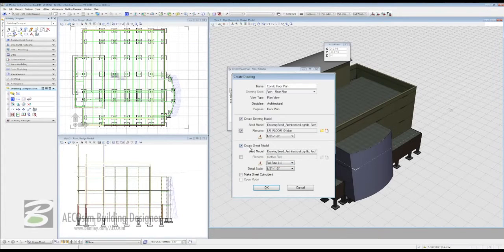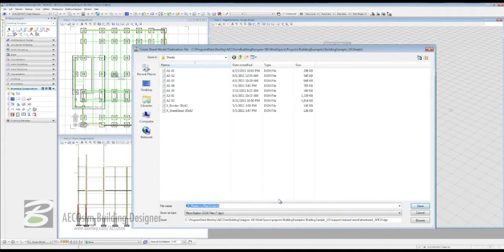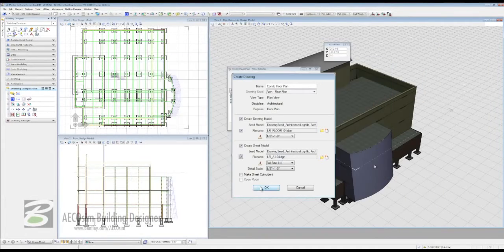We're going to do the same when it comes down to the sheet model. That needs to be checked, and we need to have that one checked too. And what we're going to do here, just like we did with the drawing model, is save this out to an external file, to its own particular file. So we need to click on Create New Sheet File. And in that one, we need to name it Low Rise underbar A1-04. With that, we click Save.